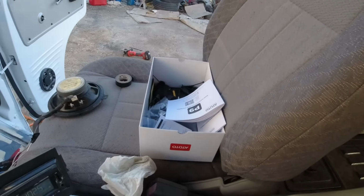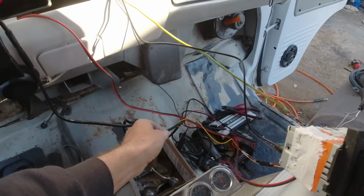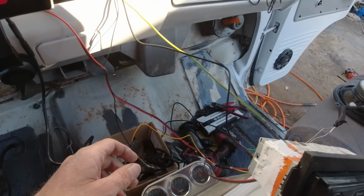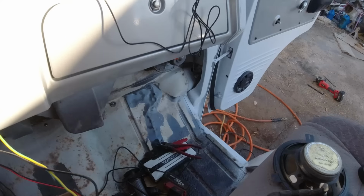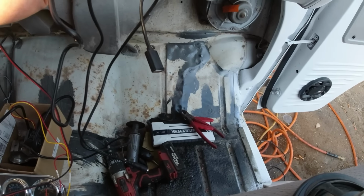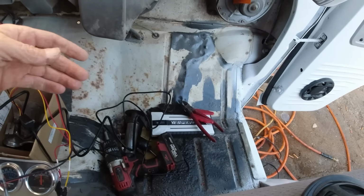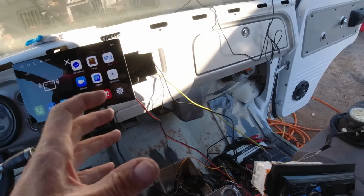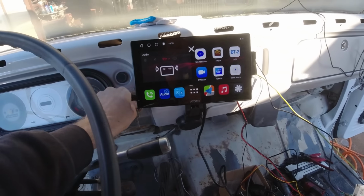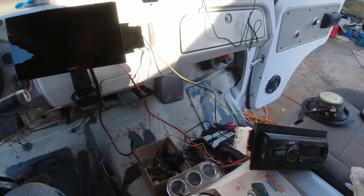Okay, so yeah, I got a bunch of this other stuff to hook up, or the cams. It's got two of them. This power's got two deals coming off of it. I'm gonna have to tie all them up. I have to figure out what that was again. It plugs in those two power things there. One said auxiliary, and the other thing just looks like a USB thing. So it might not need anything hooked up to that, but anyway, you're gonna have to wrap all them up real good and stick them in behind here. No, I'm not gonna have all wires hanging everywhere. But yeah, we'll turn the key off. It goes off, it goes off. So it's hooked up right.